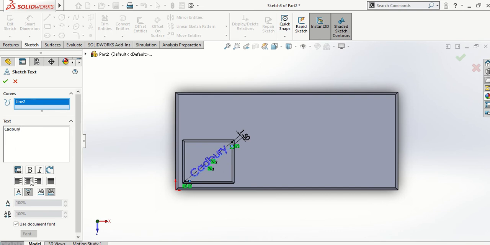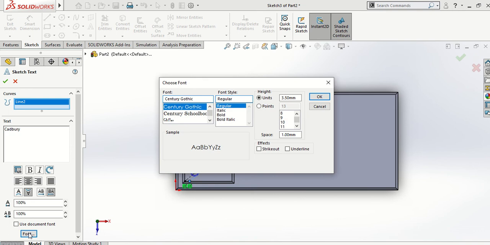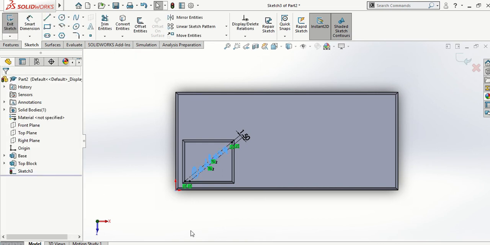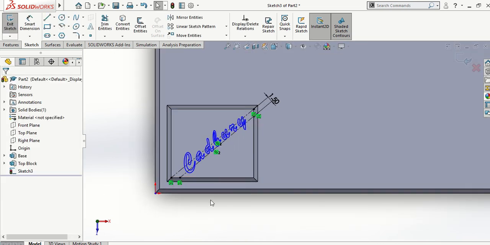And we're going to make sure that it is in the center. We're going to get rid of use document font, and find our own that looks like joined writing. So I'm going to flick around until I find one that will give us what we want. So there we go, Brush Script MT. I'm going to change the size of it to 4 millimeters. Okay. Another thing I'm going to change is it looks very squashed up there, so I'm going to change the spacing. You see it down here from 100 to 120. That spreads it out a bit more. So you can see our writing is in place.